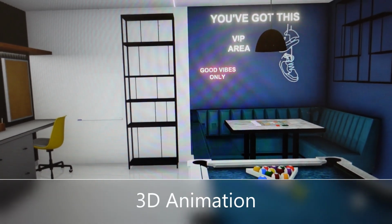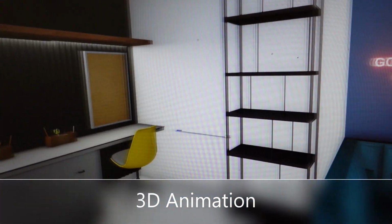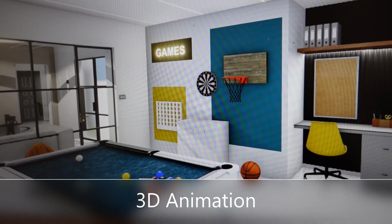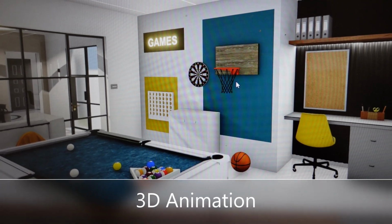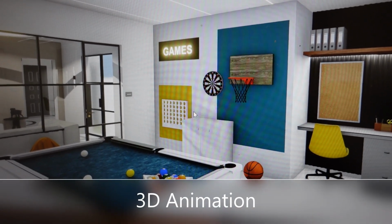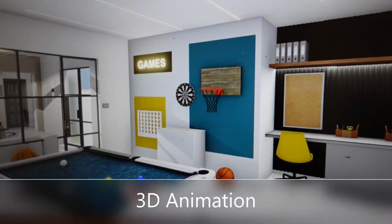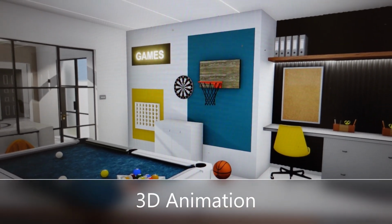To the left, we have the children's study area, and I did show you the 3D panelling for that. Over here, we've created a games wall, and lots of neon lighting. We've got baseball, basketball, a darts board, and Connect Four. And we'll have a snooker table, but that will change into other things as well. So that is how that design is coming along, and I will keep you updated on the real project so you can see how that looks.